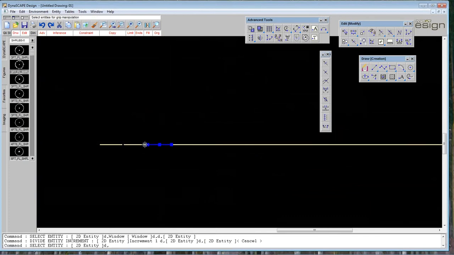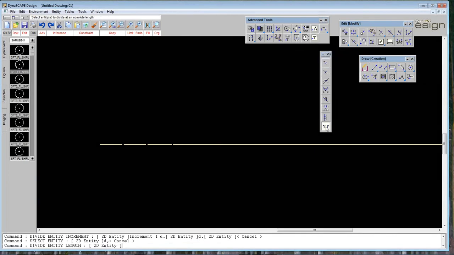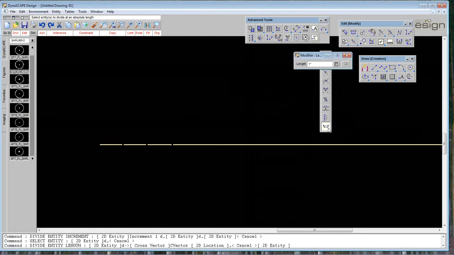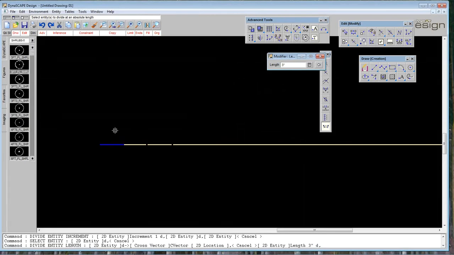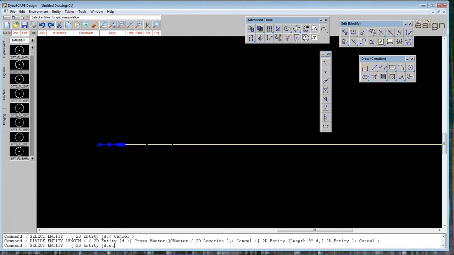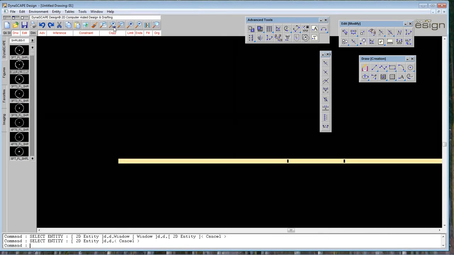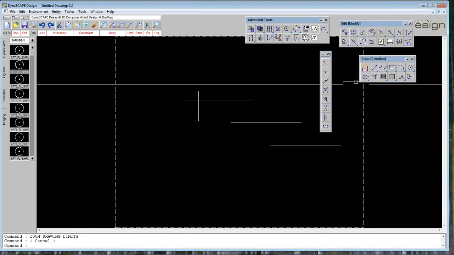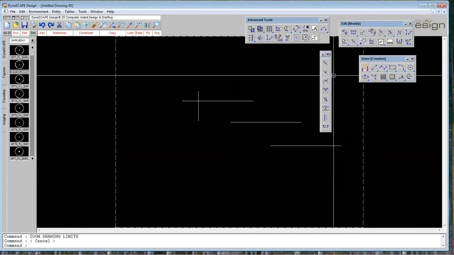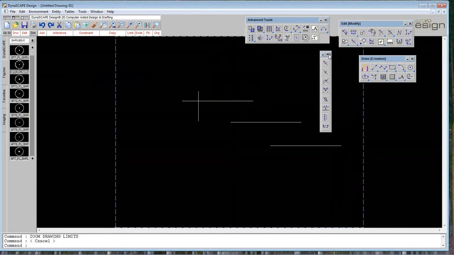Et cetera, et cetera. And then finally, this one actually allows you to break at a specific length. So say this one I wanted to break over here, say a 3-inch. So I'll break 3 inches off the end over here. So this would be the 3-inch part, this would be the 9-inch part out of that foot. Okay, so break lines, that one's a pretty good one.